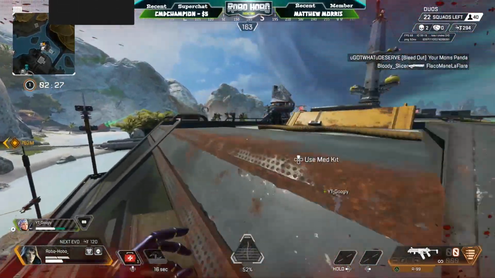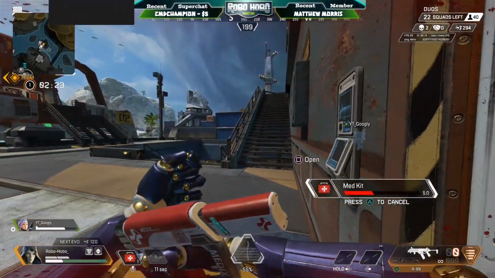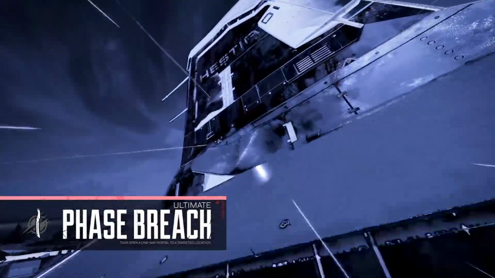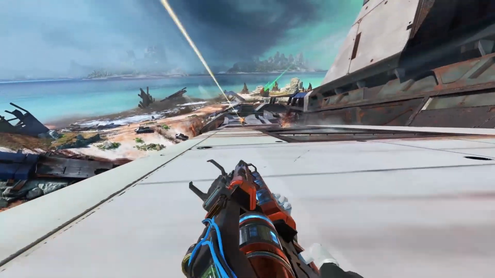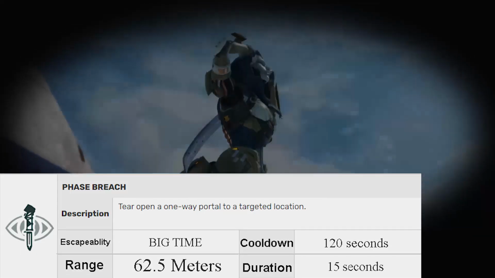We're going to be going into how you can counter the tactical as well as all of Ashe's abilities in a segment later, but for now we're going to be covering something that is really awesome, Ashe's ultimate, Phase Breach. Tear into a one-way portal up to 62.5 meters away. Charge time is 2 minutes, lasts about 15 seconds.